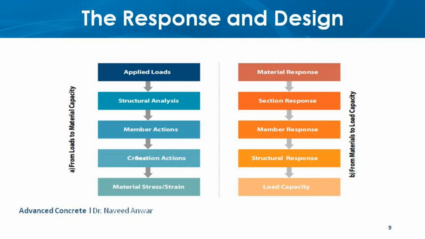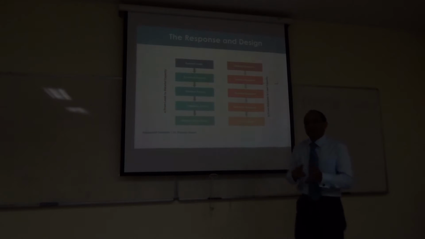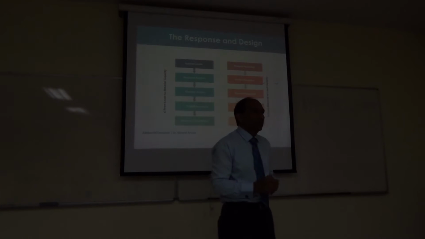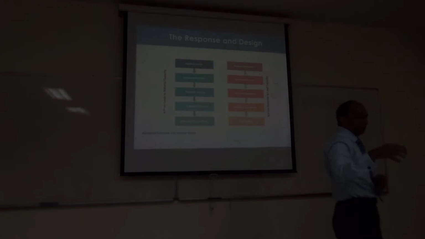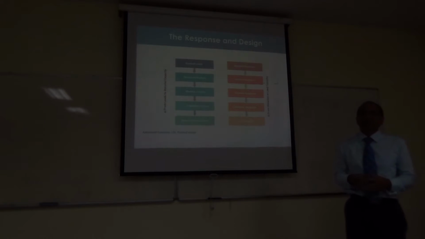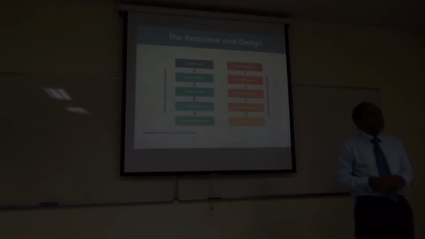Now come back to the slide again. You remember this slide? And we said that there are two ways that we can go and talk about the structural analysis and design. One is to go this way, load to analysis. So between load and analysis is stiffness, right? So stiffness will relate the loads to the response. And on the other hand, if we use the other way, then material response will depend on the material stiffness, the right way. So either way, wherever we start, material stiffness will be the first thing that we need to deal with. Either we go from loads to actions, or we go from material to actions. Either way, material definition, material properties, material stiffness is the first thing that we will need to deal with, right? So let's talk about that.